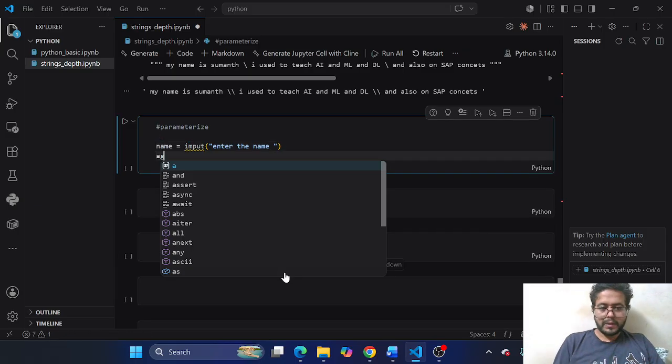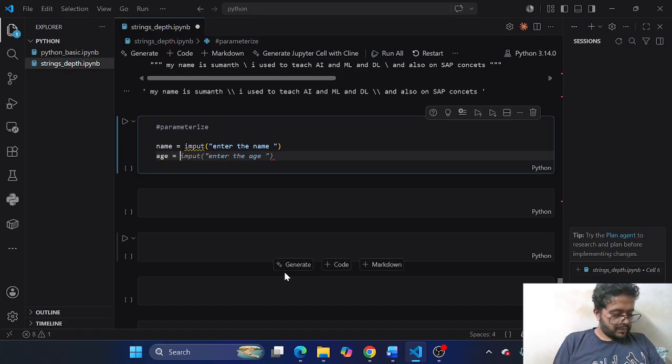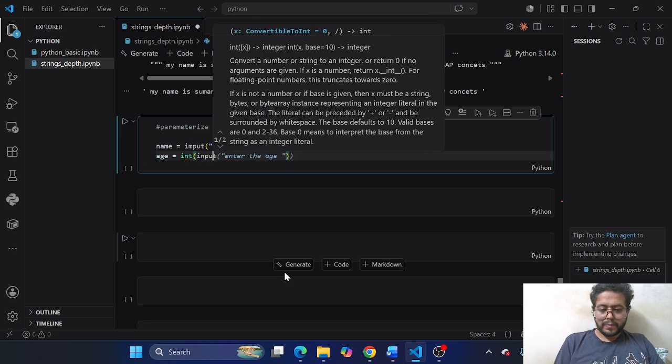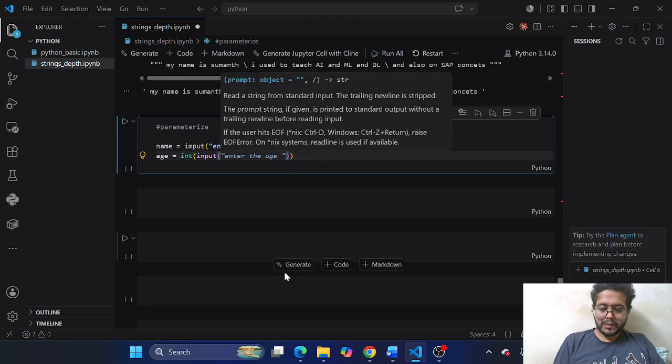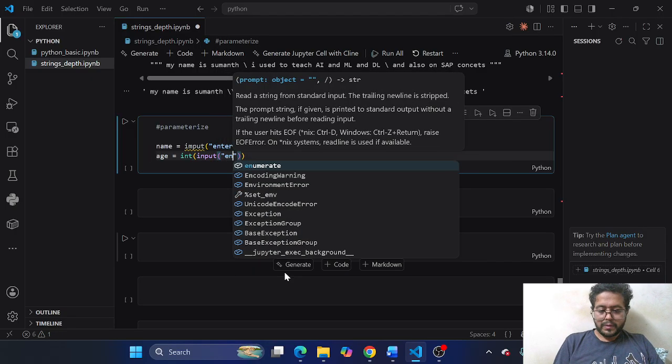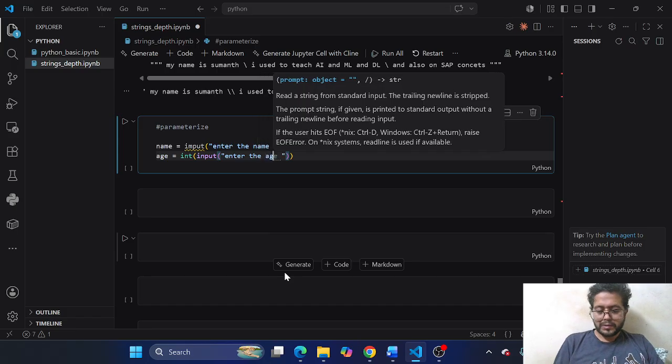Next, age, int, input. We can also hard code it. Enter the age.